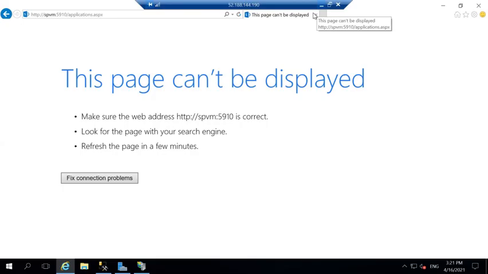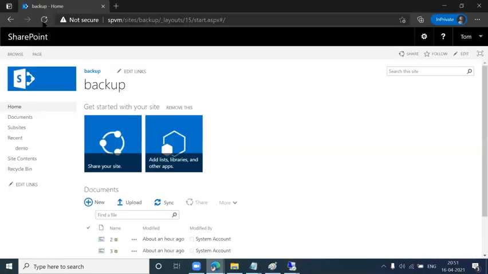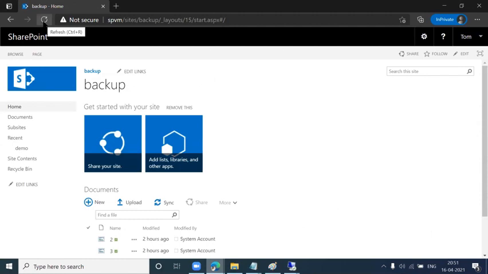Let me check what happened to my users, because my users are going to access their own respective sites. So the respective sites are working. Users are able to access whatever sites they have permission for. But what is not working for me?